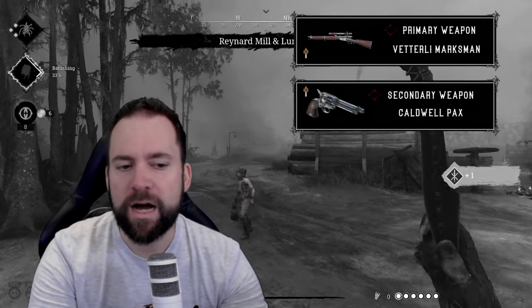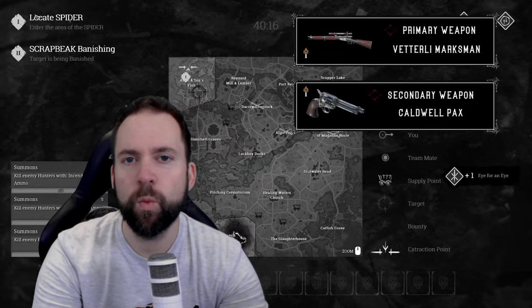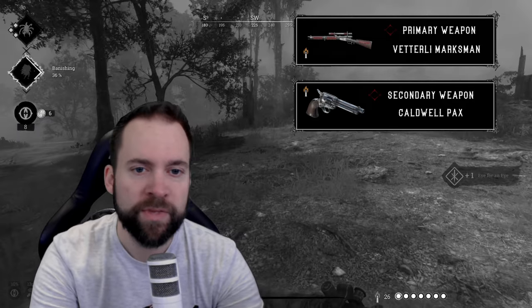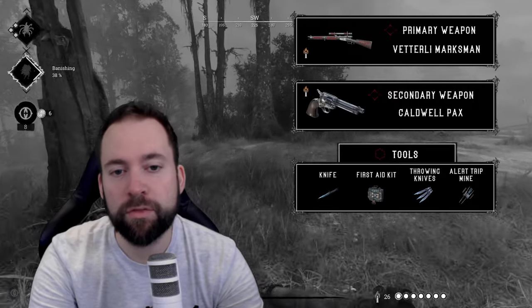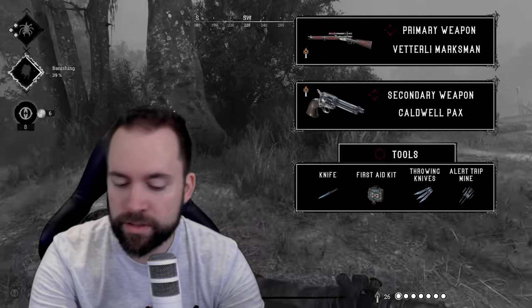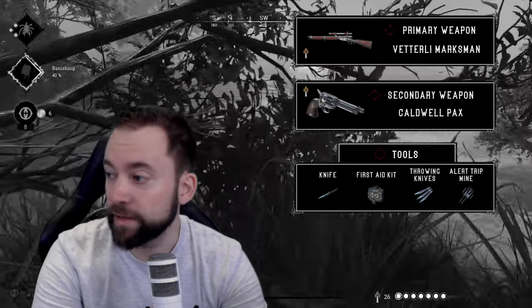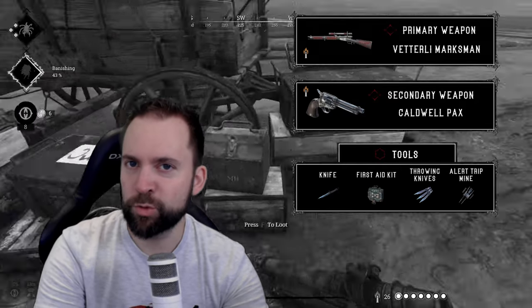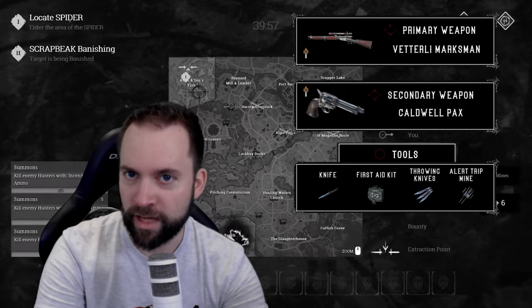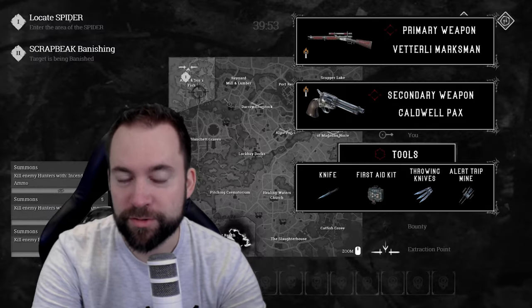But I almost never play the packs anymore because Spitfire exists, so why not give that thing a go again? Then, tools, straightforward, honestly. Knife, medkit, the throwing knives for the horses, all the AI, especially the hive. And then I have alert trip mines. Kind of a little bit of a fire theme here. This is important. I do not have poison and I do not have concertina trip mines. It will be very important in the first clip.